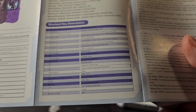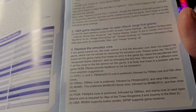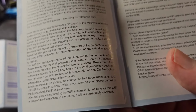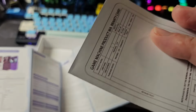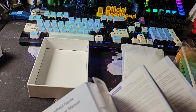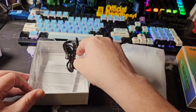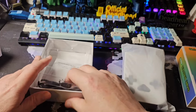Let's see here. Themes, arcade and vertical shooting, rotation, GBA, large fruit grains. I don't know. It's a pretty cool manual. I mean, it goes really into depth here. Oh, some Chinese golden finger. Oh boy, I love me some Chinese golden finger. I don't know what all this is about. This is a massive connection to Wi-Fi. It does not come with Wi-Fi. We knew that. So it looks like it supports that. Quite a manual here. Gotta say, that's nice. Let's get this out of the way and take a look at our handheld.